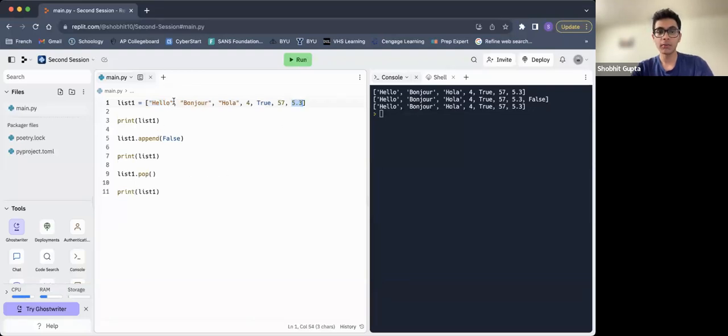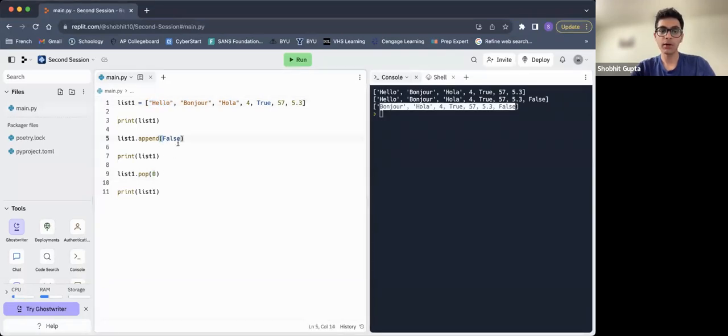So let's say you want to remove this hello, right? So you could remove certain things. You can say remove 0 for index 0. Index 0 means whatever is at the 0 value of the list, it removes that. So 0 value is this. So when we run that, it removes it and it prints out the rest of the list.